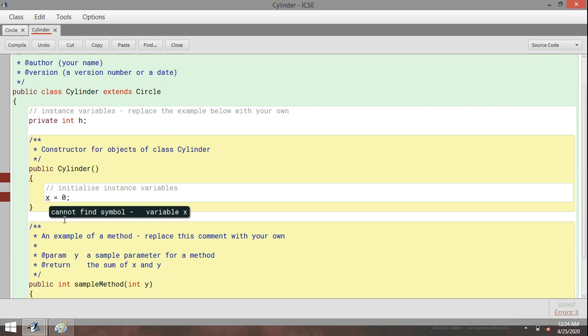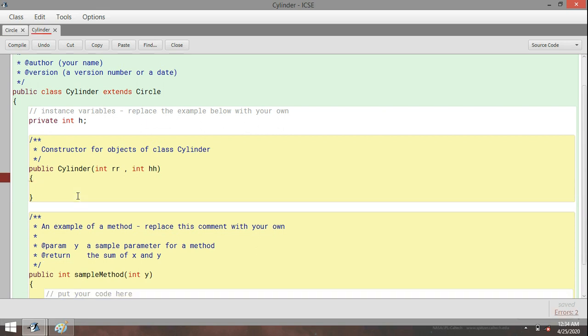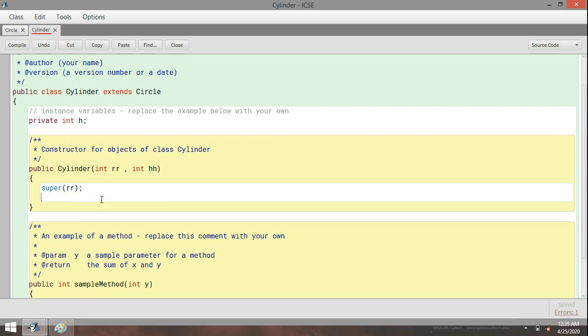And then here I'll be passing two variables, int rr for radius and int hh for height. So what happens here is that we have to create super rr, and then you write h equal to hh.